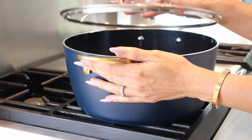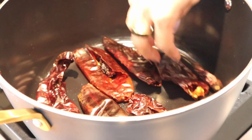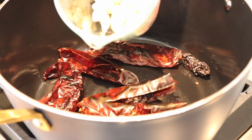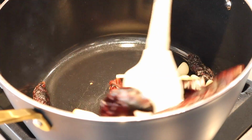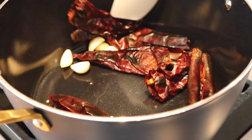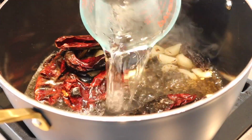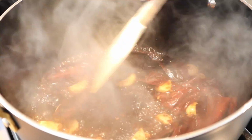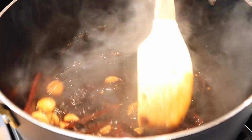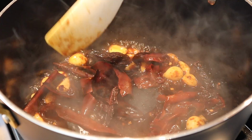In a large Dutch oven or pot, go ahead and add all of your peppers. You're going to want to char these on just medium heat. Do not add anything else to it for about 2 minutes, and then we're going to add some garlic. I added about 10 cloves of garlic in here, and I'm just going to let that wilt down until it's fragrant. Once you've had a couple minutes, you're starting to see the peppers get a little oily, then you can add 2 cups of water. Let that stew down for about 5 to 7 minutes. You'll start to see that gorgeous color coming out of your peppers.